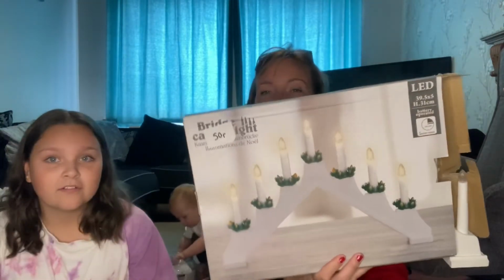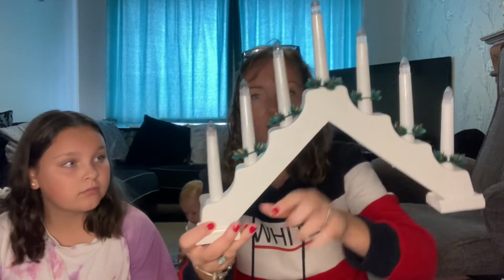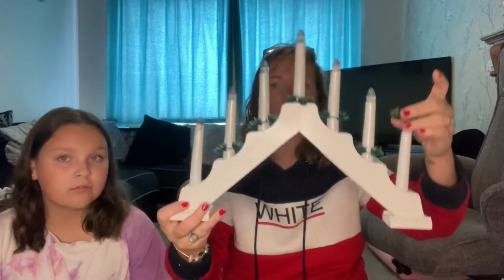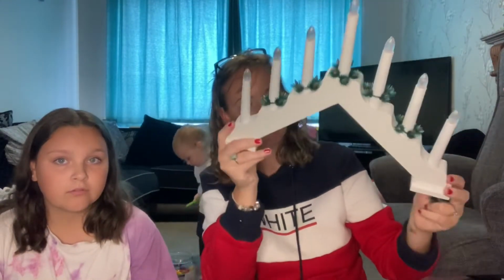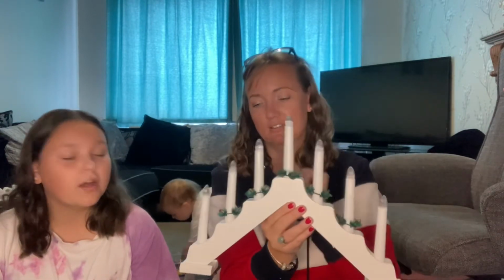And then last but not least, I have been wanting one of these for a long time, but I just thought they were a bit overpriced, and I paid 50p. And I thought, oh, there must be something wrong with it. So I took it out after I paid, I should have really checked before. The only thing is that one of these is missing at the end. So I'll just take that one off and put a battery in it. Or you could take all of them off. No, I quite like that. I think they're quite nice. Okay, so like that. Yeah, 50p.